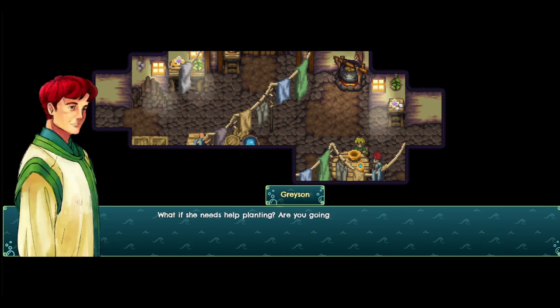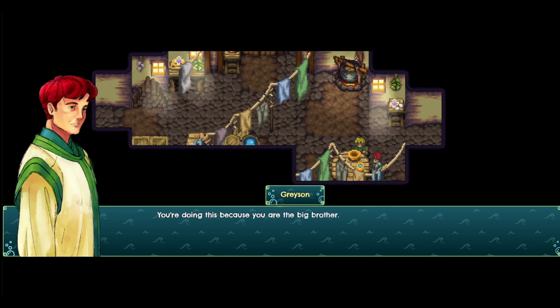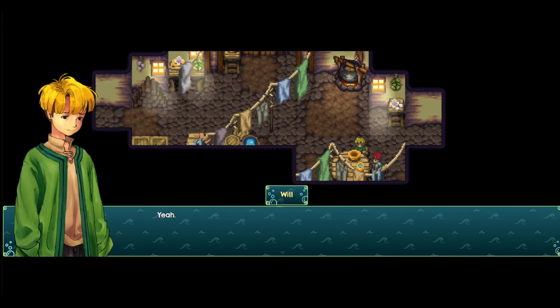Are you going to help her? Yeah. Well, she needs help planting. Are you going to help her? Yeah. You're doing this because you're the big brother. I'm telling you to do this, but I need you to learn to love your sister too, to be the big brother. One day you'll only have each other. I want you to teach her everything you know. When she gets older, I'll love. Do you understand me? Yeah.